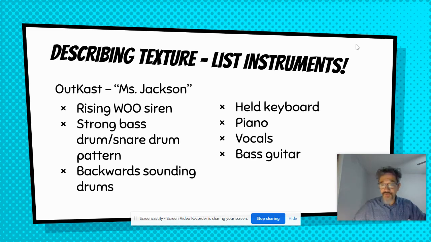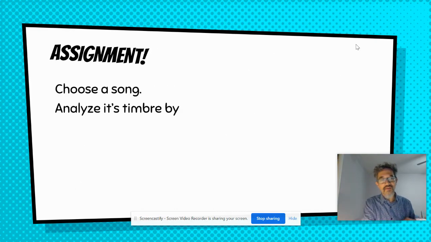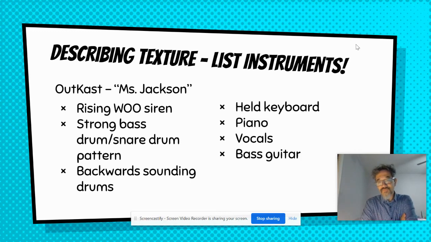That's what I'm asking you to do for your homework, choosing your own song, any song you like. Hopefully not just a guitarist, singer-songwriter that's just guitar and voice, because that's a little boring for texture, right? The assignment's up on Google Classroom. Give me the link, give me the title and artist, and I can't wait to take a listen to it and see what you come up with.